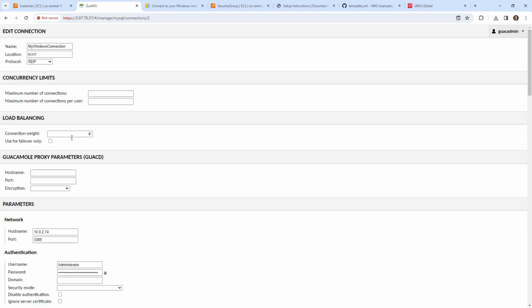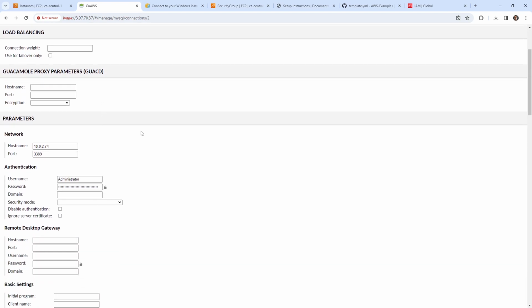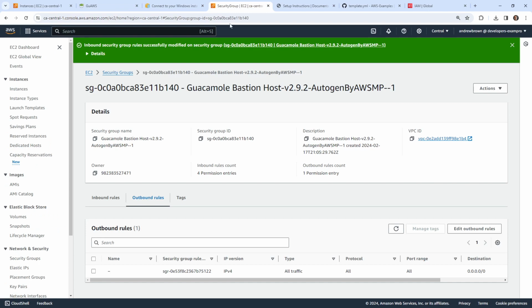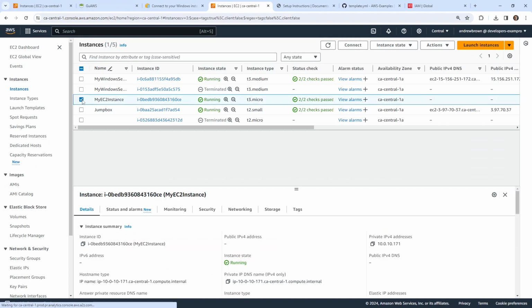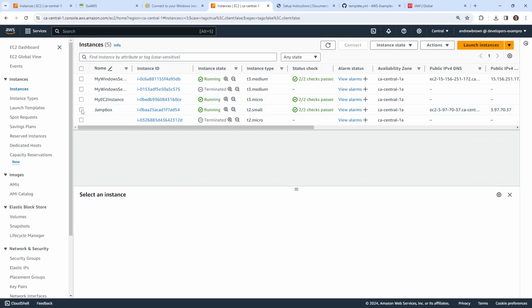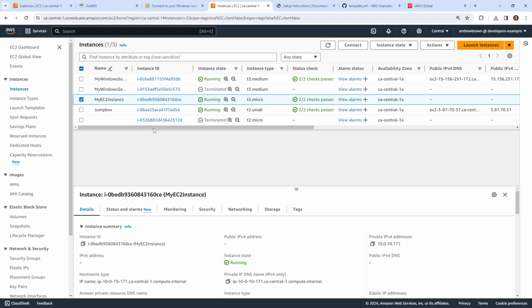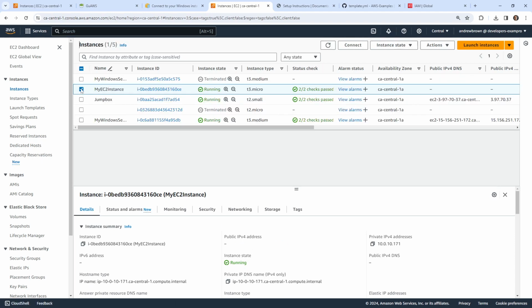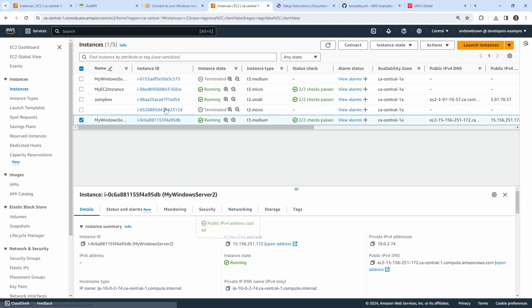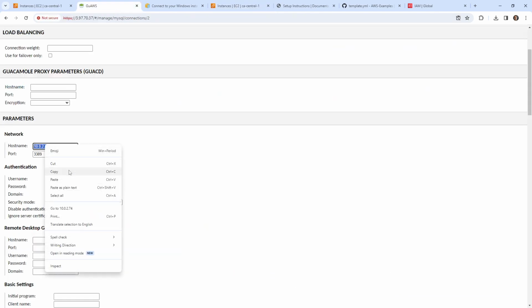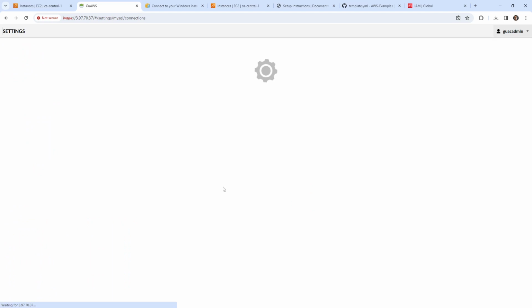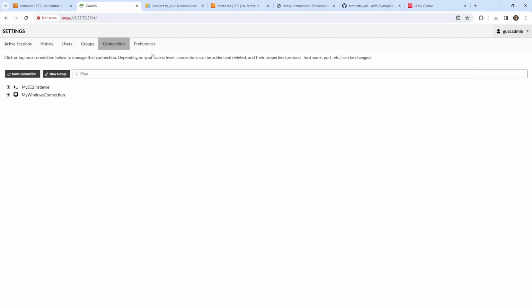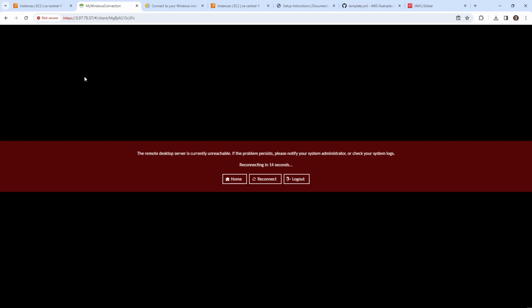We'll go back to our connection information. So the port is correct. We have the correct IP address. I don't think we should have to use a public IP address, but I'm just going to rule it out really quickly and just make sure that we can establish a connection, to rule out inter-network issues. I'm just going to give this a refresh here. We'll grab this one. We ideally do not want to use the public one, but whatever is going to help it work. We'll go ahead and save this. We'll go back here and attempt to connect again. It does not work, even with the public address.